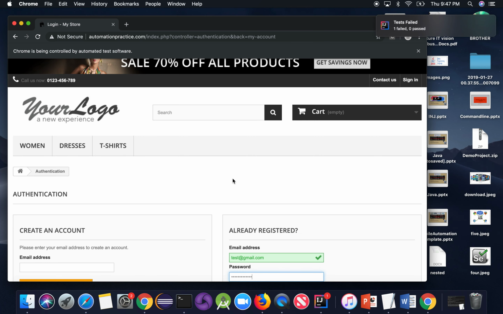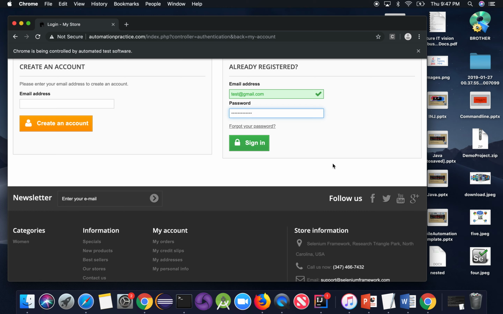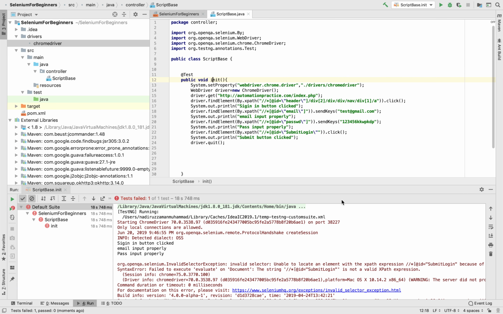Okay, the test failed. It should be, oh, why is it not closing? It should be closed. Of course it's not going to close because I provided this XPath, and it stops until here. That's why it's not going to the next part. So now let me change here, guys. I copy, paste, and I want to put the XPath.